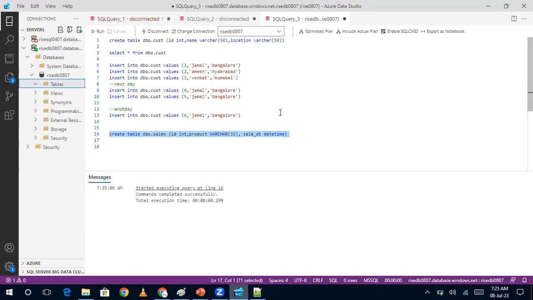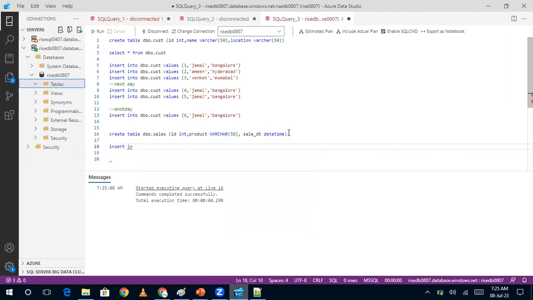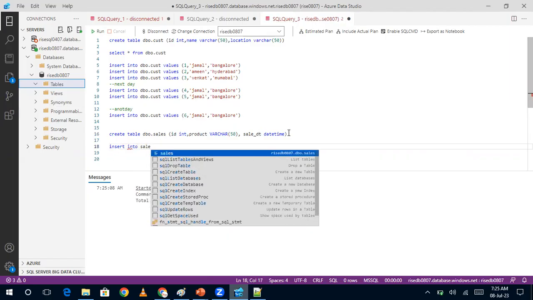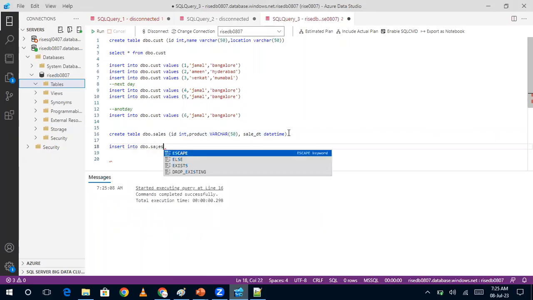Okay. Now in this sales table, let us insert some values, then I will show you. Insert into dbo.sales. id is, let me take an example of me going to the supermarket and I have bought a product called mobile.